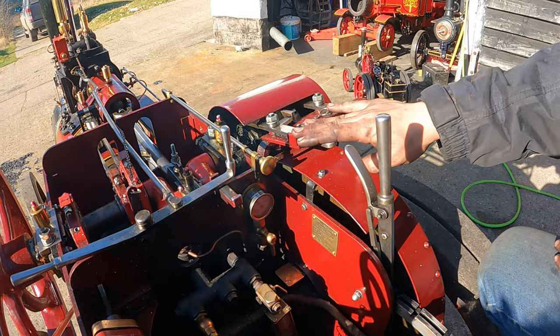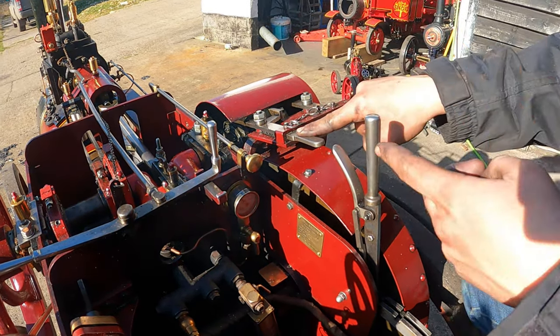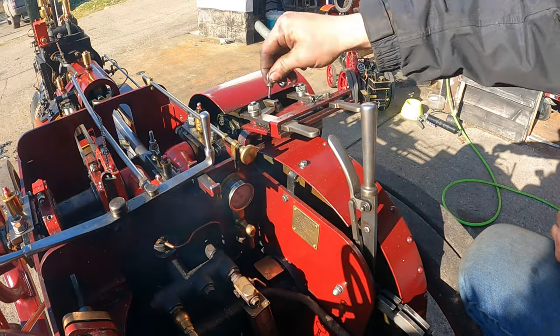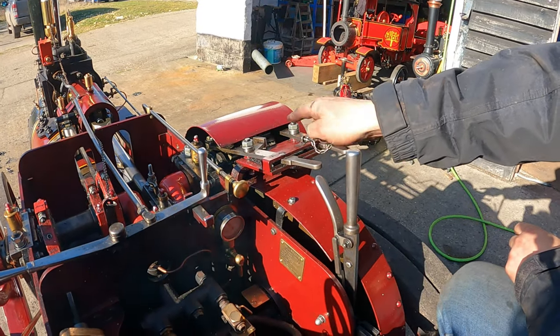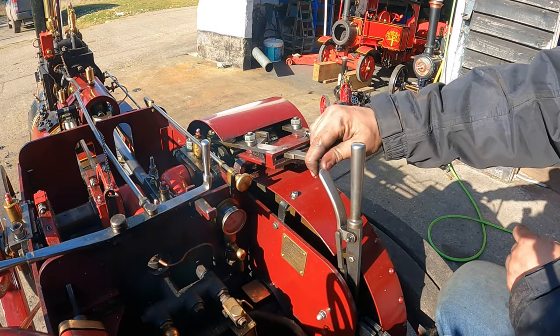Okay, so this engine's got two gears, they're hidden underneath here. The gears, you saw the engine ticking over. As soon as the engine's engaged, the gears are in and locked in, so it's not like a car with a clutch. The gears work very simply, they just slide on the crankshaft. So we've got a low speed gear, which as you can tell by the smaller gear there, and we've got a high speed gear on the right hand side, so there's quite a big difference between the two. Very simple, as you saw there, that's out of gear, that's in gear.